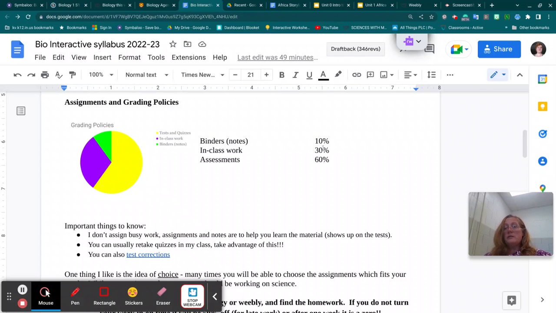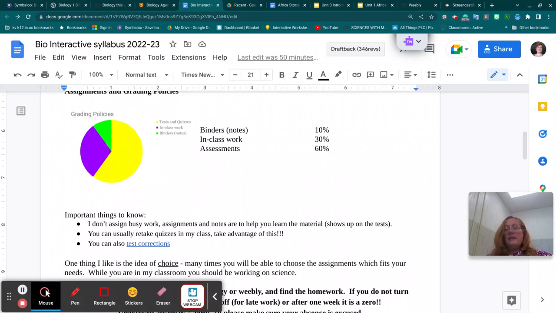In class work is 30% of your grade. We're not going to have a lot of stuff to do outside of class. So make sure that you are working in class and you're working with the people that you're supposed to be working with in class. And I think you're going to find biology a lot different this year. And then the assessments are 60% of your grade. So there's going to be some formal assessments, and then there's going to be some things that will be just me coming around talking to you guys. So assessments are quizzes, tests, and then just some small things that might be while you guys are working in class as well.